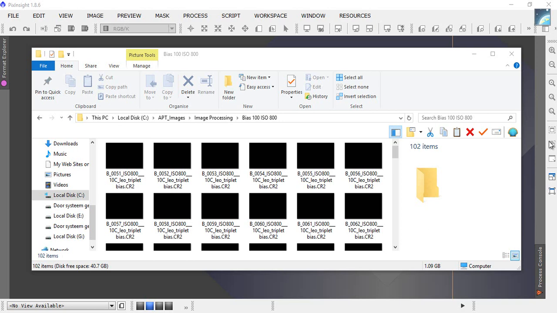So the question is, why do we need to faff about taking all these extra frames of blackness or lightness, as it looks in the shots there? Basically, when you take a photograph, any photograph for that matter, it will contain a certain amount of noise. The problem with astrophotography is that the objects we are photographing are not close to us. They are sometimes thousands to millions of light years away, and sometimes we can't even see them through the telescope, let alone with our eyes.